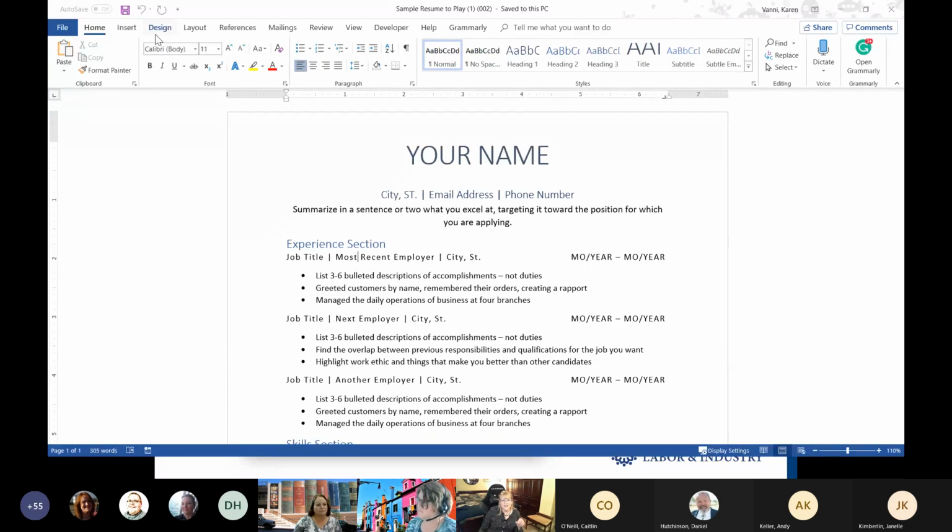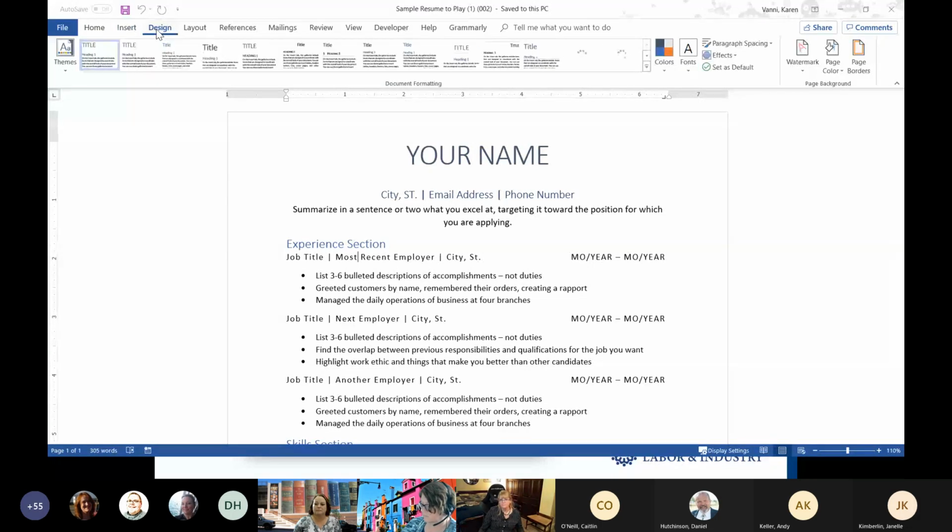We're going to start at the design tab at the top. Was everybody able to go ahead and get in there? We all got that okay? Okay. Perfect. So scream and yell if I go too fast or if you're not able to get in there. We're going to go to the design tab at the top.